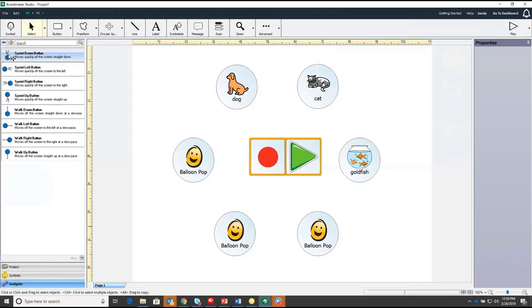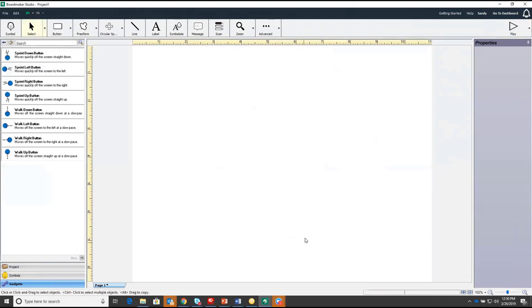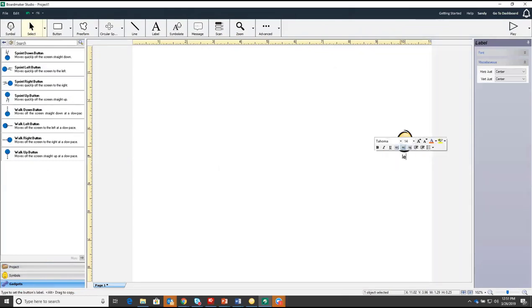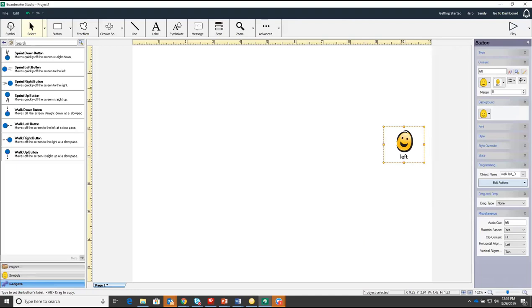Oh, at the very top here, we do have some animations. These are kind of cool. Let me get these out of the way. We'll have a quick look at animations, and then we'll talk about moving things to the Boardmaker Online Associated account. These are little directional moving animations, and they are literally what you think. So this one, I can put whatever I want in there, but let's just say that I want it. Oh, there's a left hand. We'll use that.